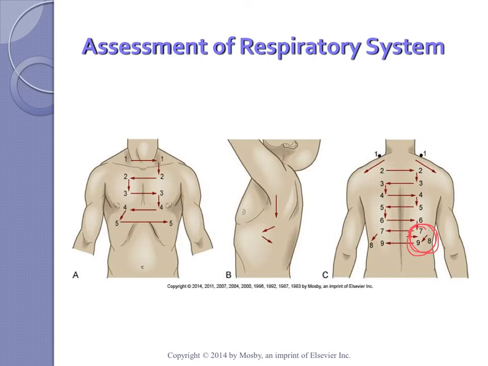Okay? There are 3 normal breath sounds that you would anticipate hearing. You guys can review those on page 488. There actually is a picture, and then they talk about them in the paragraph. One of the things that you guys will be assessing are adventitious breath sounds, or abnormal breath sounds. This includes a crackle, rhonchi, wheeze, and a pleural friction rub.